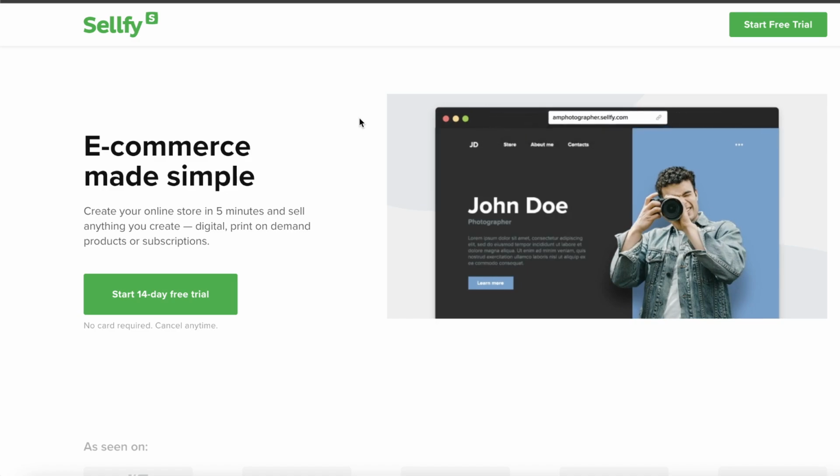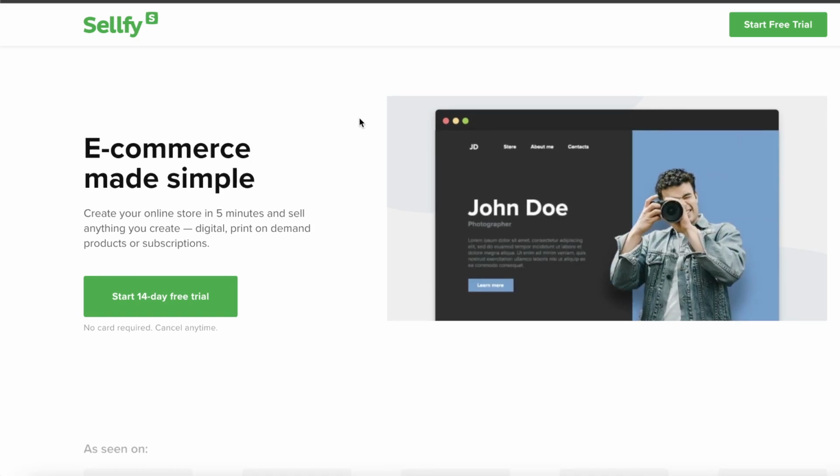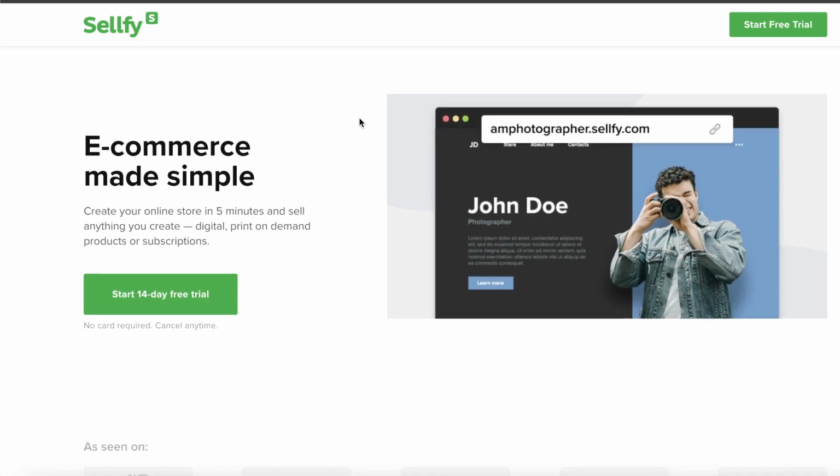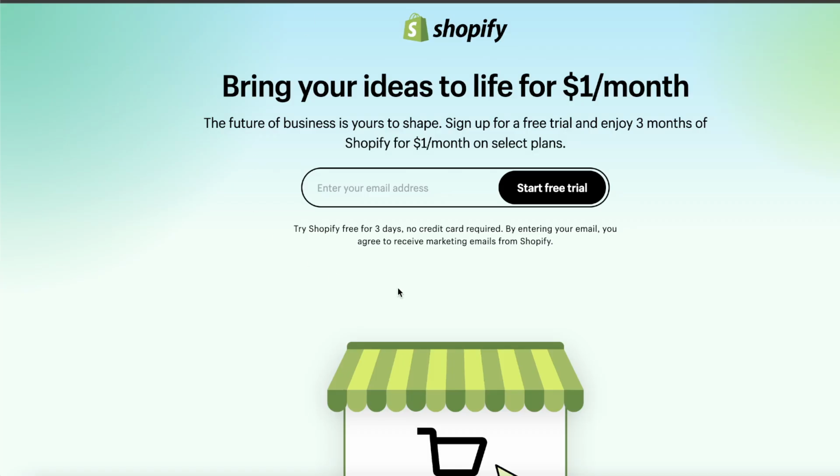I've recommended starting a blog on the side of Sellfy and connect them together and use them as separate assets. But once again, Sellfy is made for the very simple marketer. When I say the simple marketer, it means the person who literally just wants to create some nice products, put them on their store, and then find a way to market it. That's essentially what it's going to be. With Sellfy, can you do a little bit of SEO? You can do a little bit of SEO. But once again, you're limited because your blogs are not powerful in Sellfy. Shopify does have a blogging section within it, but obviously you will have to pay more for Shopify down the road. So it just comes down to what you want to do and how you want to do it, okay?